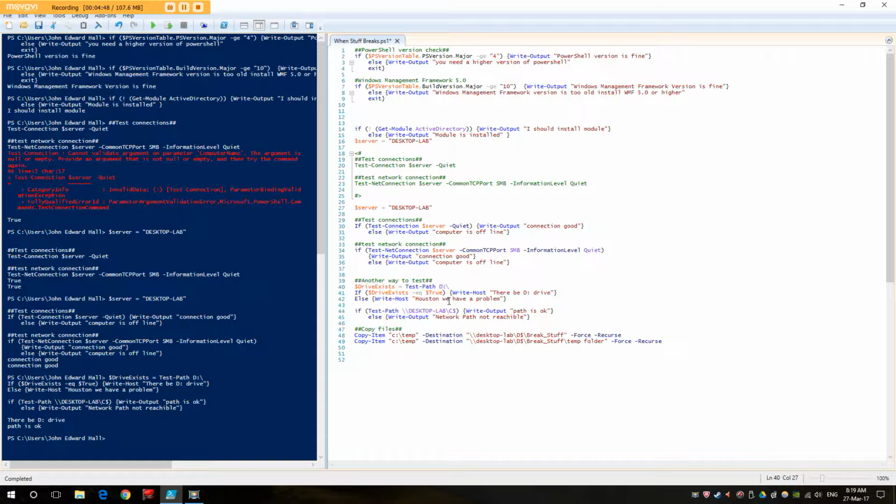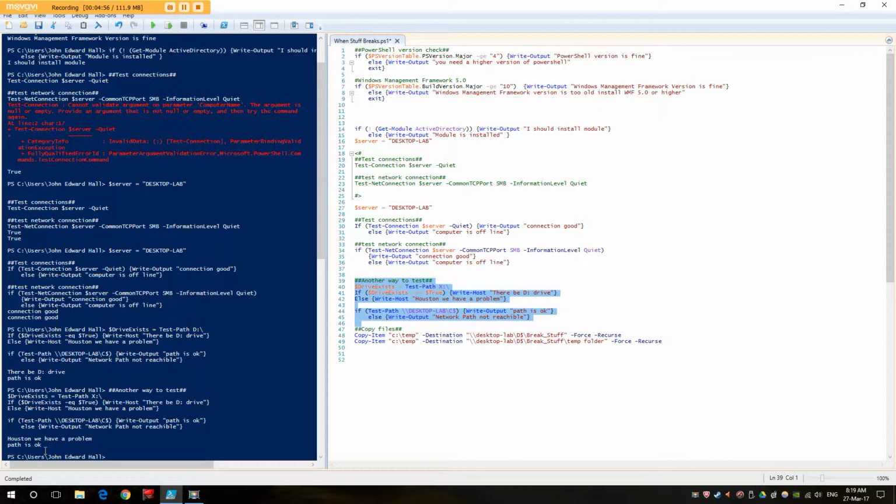Now I could just test that and say, okay, I'm going to ask you to check for X instead. And run that, and it's going to tell me we have a problem. But you can also see how we did a test for a local drive versus also a network share, and the network share came back still okay. Now, those were some simple tests that can be done.